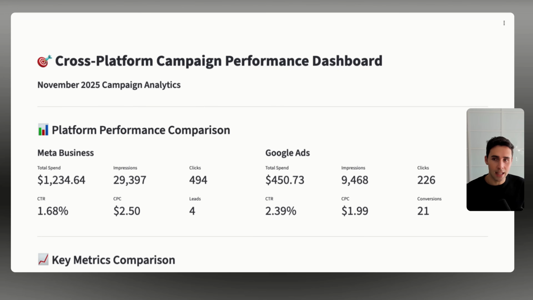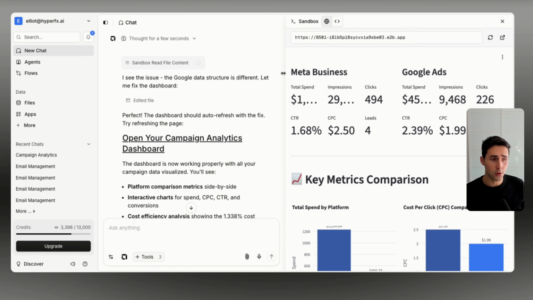So this is an example of using Hyper to run analysis on our omni-channel ad performance. We could have Hyper actually go ahead and make these changes on its own right now. We could have it build out new campaigns. We could very much use it to plan out our budget for the rest of the month to move some of that over to Google Ads where it looks like we're getting higher performance.